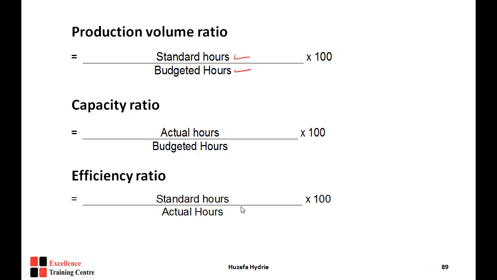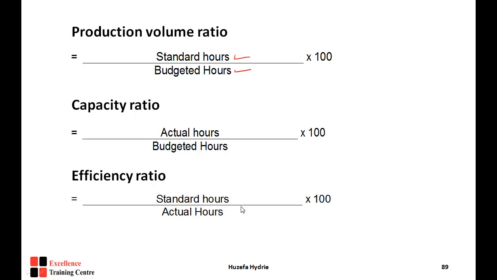All right. Anyone else? The budgeted are the expected hours, and the standard hours are the hours that people are actually working. All right. Anyone? Yeah. The standard is the minimum they can work. Okay. And the budget is the maximum. Standard is the average. Okay, I'll explain it to you guys.